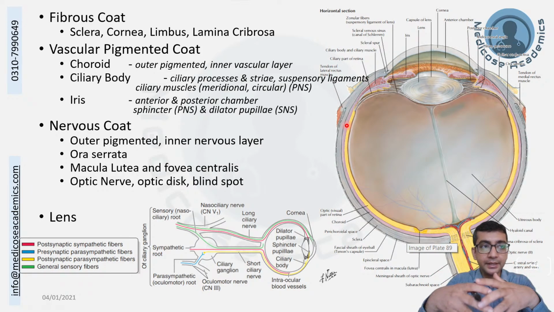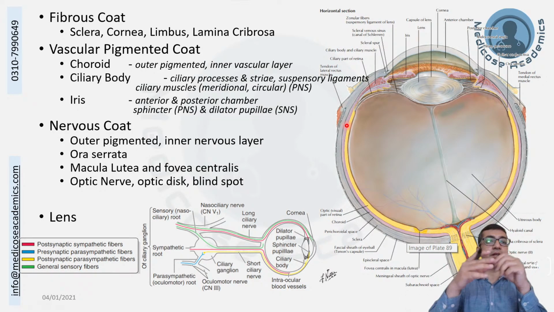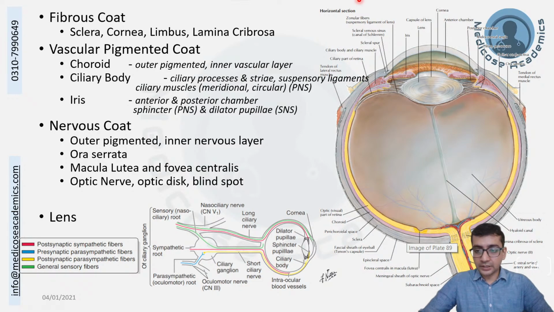The role of the pigmented layer is to make the eyeball work as a black box. The light rays that are entering the eyeball don't go on jumping and reflecting and creating a halo of light inside. When they touch any part of the retina, they send a signal, and they simply get absorbed in the pigmented layer. So it makes the eyeball work as a chamber, as a black box.